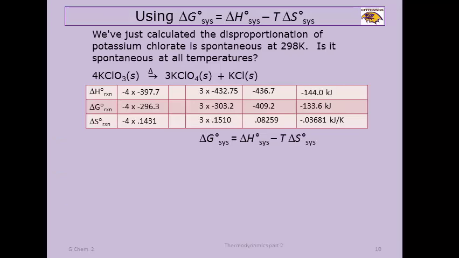So now comes the next question, and this is where Gibbs' equation is helpful because most of these tables are set up for 298 K, but as you know, a lot of reactions are not going to be run at 298 K. And according to Gibbs' equation, as you change the temperature, it's going to change that free energy outcome. So it's going to change the spontaneity. So just to prove the point, we're going to look at this reaction and kind of change the temperature a little bit. The first reaction we did, we basically ran it at 298 K. You do the calculations, you see that it's actually spontaneous. But just for grins, let's raise the temperature a lot.